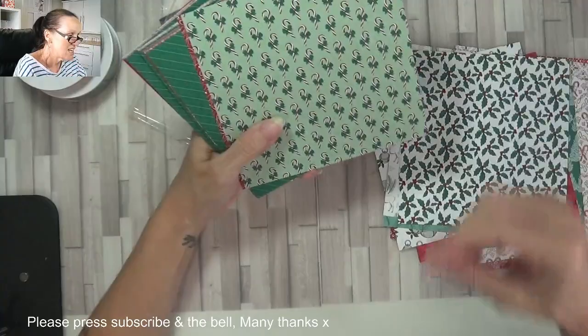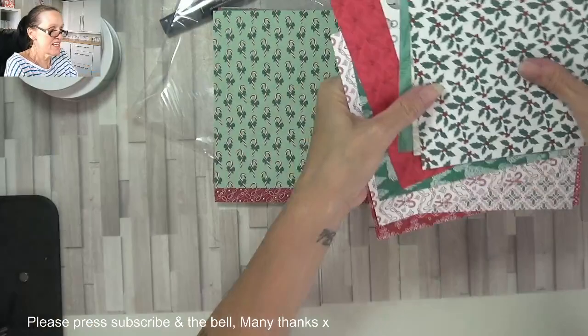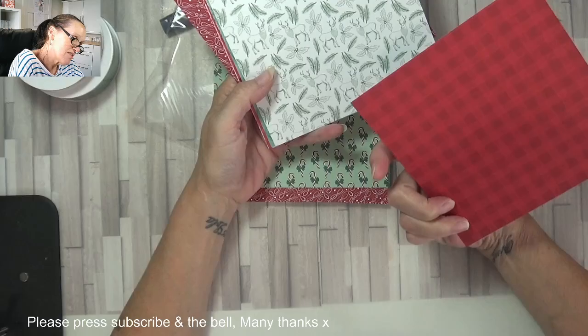One, that one, and then it just sort of repeats again. Then you've got these all again, four times. So let's do that slowly now. So that is on the reverse. I love a bit of plaid, but I think that's nice and cheerful.